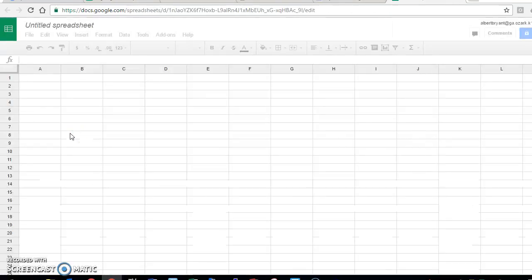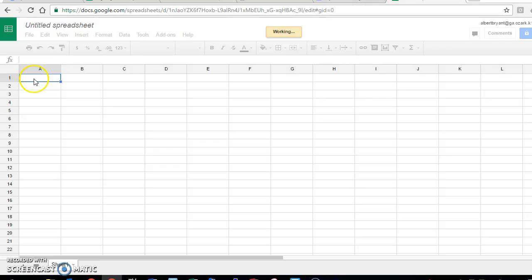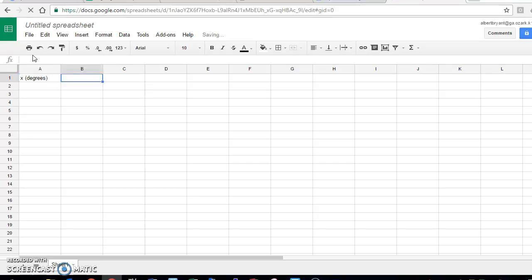You guys are familiar with spreadsheets some, but we're going to make a chart here of x values and y values, basically a t-table. So we're going to make column labels, and the first one I want you to put x in degrees, so we can keep track of it. And the second one we're going to put x in radians. And then the third one we're going to put f of x. And that function that we're going to use is actually going to be the sine of x. So you can just type that in there so you can remember it.